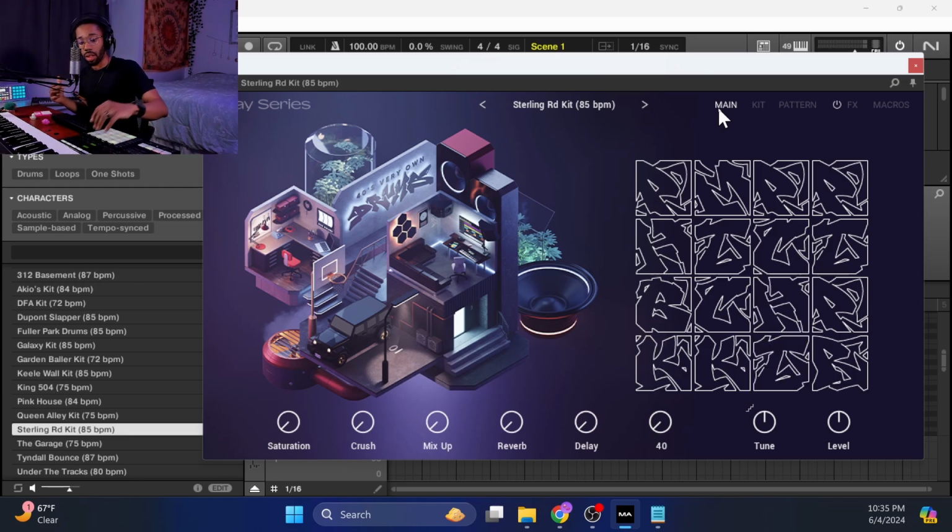And that way you're playing on the machine. I'm just gonna go with the patterns that are already in here and see if it fits with the beat that I'm making. Or maybe we'll make it fit.